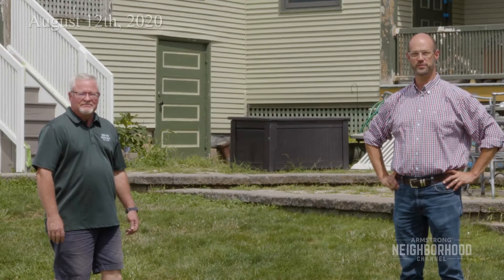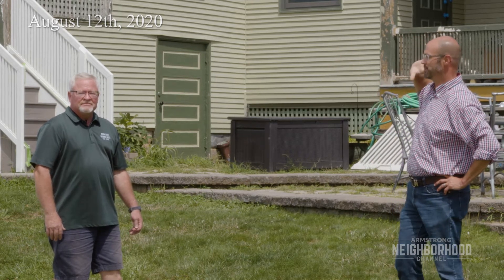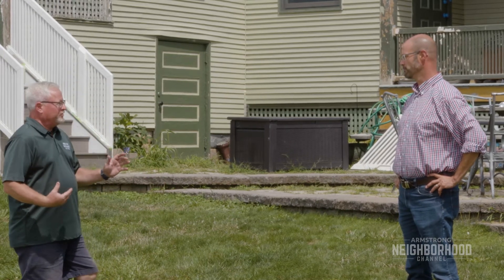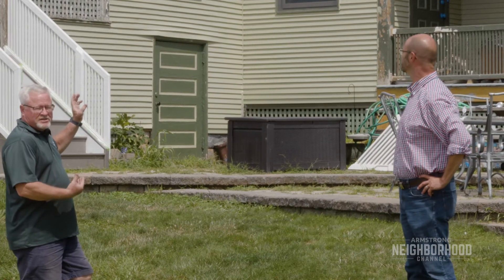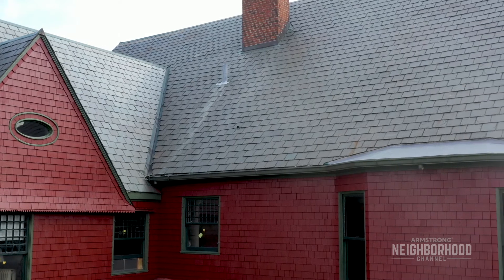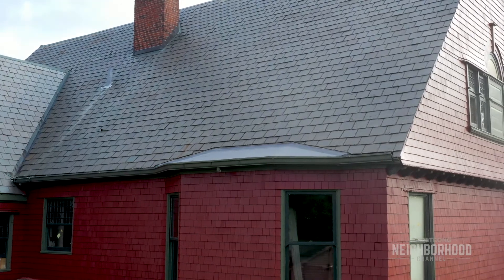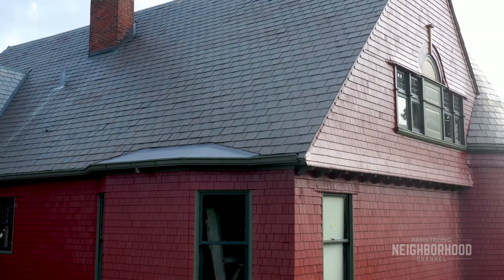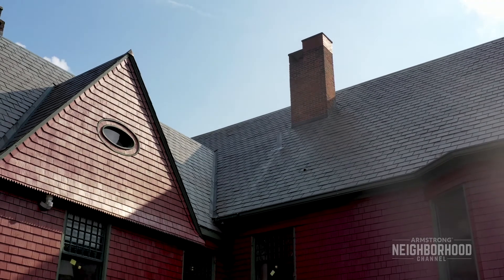Welcome back to the McDowell Phillips House Project. We're here on the rear of the house. Brian, tell us what's been happening on the house in the past week. The past few weeks we've had some breaks in the weather, and the painters have really been able to get the bulk of the house finished. About 80% of the shingles were gray because those were brand new cedar shingles that were pre-primed gray, which made the paint go on much smoother and easier. They were really able to make up time lost due to weather delays.